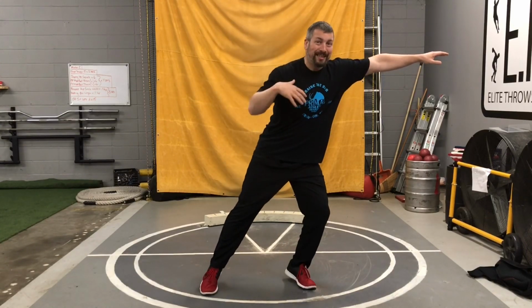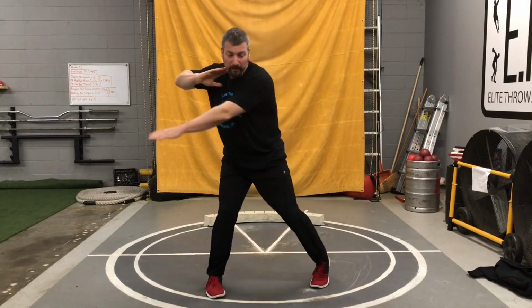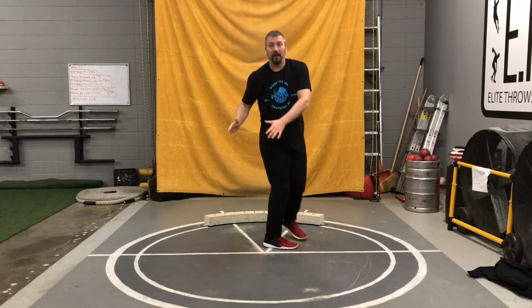Sometimes you see the left arm, they'll try to use the left arm, but instead of keeping it parallel to the ground or more of a 90-degree angle at the armpit, we see they use that left arm and they're down here and it pulls them down into the circle. So they're turning and they're kind of pulling their head down, and this left arm is throwing them down. So there's a lot of ways that the left arm is actually going to hurt you in the throw and take away distance.